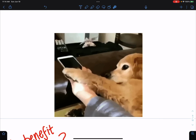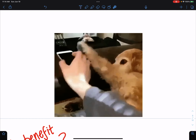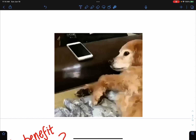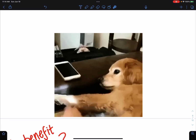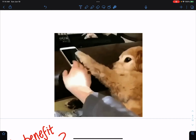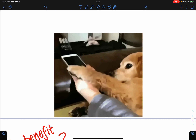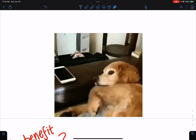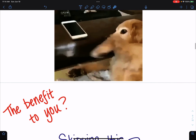Oh, yeah, I remember why I put this little GIF here. Don't use your phone while you're listening to my lectures. Don't just be multitasking. I really want you to focus as if it's a class, as if I were in front of you and you were forced to pay attention to me. I don't want you texting at the same time. If you weren't able to do it in class, just don't do it while you're listening to me, okay?